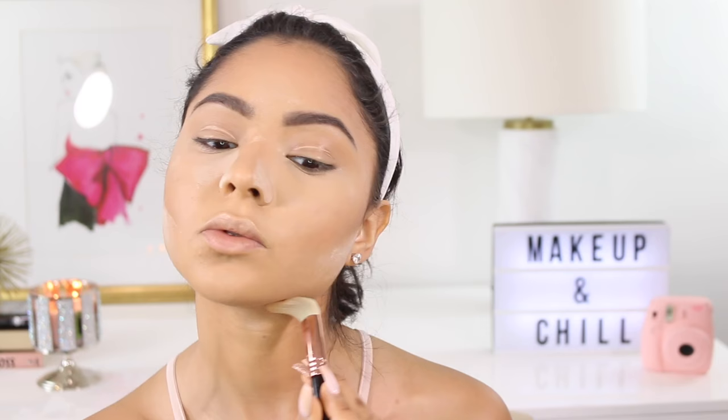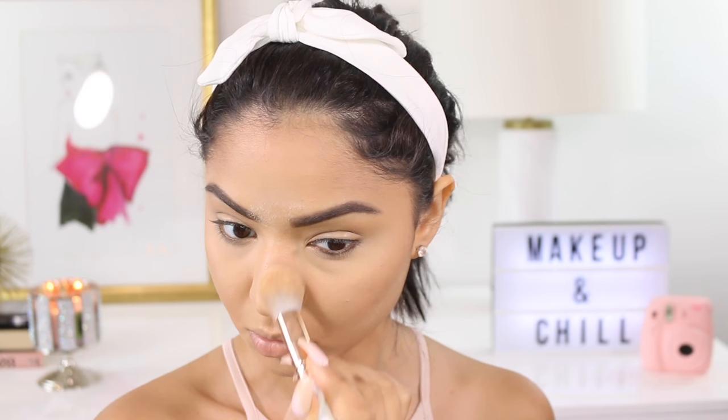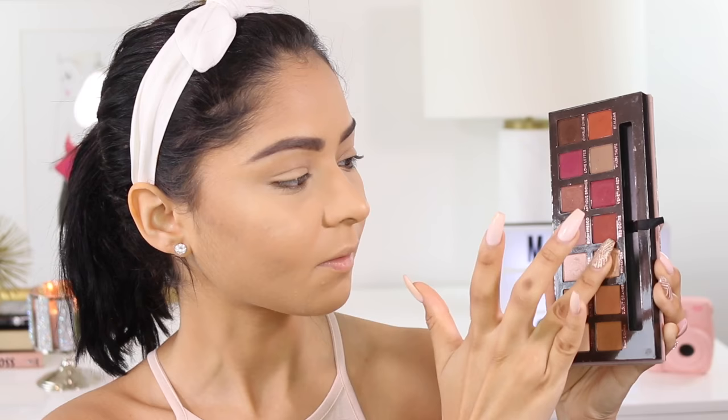I'm just going to take a small brush and remove any excess powder. I leave my powder on for about 30 to 45 seconds and then remove it with a brush. Make sure you don't leave it on for too long because it kind of messes up your concealer or foundation. Once I'm done with that I'm going to move on to my eyes — I'm only doing two things.